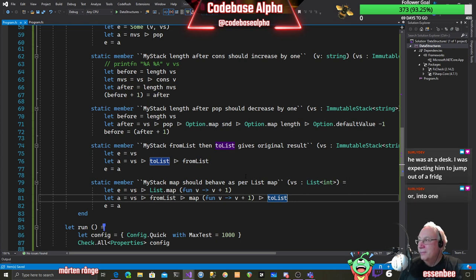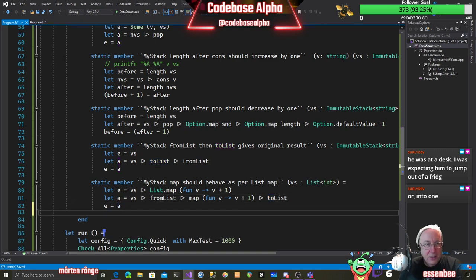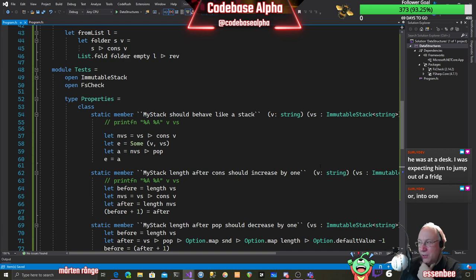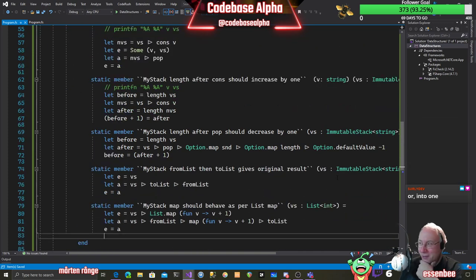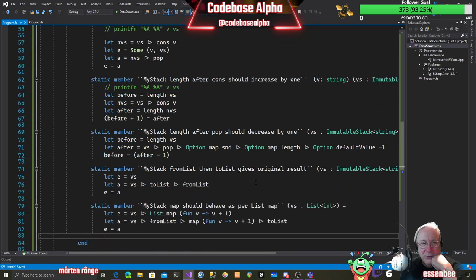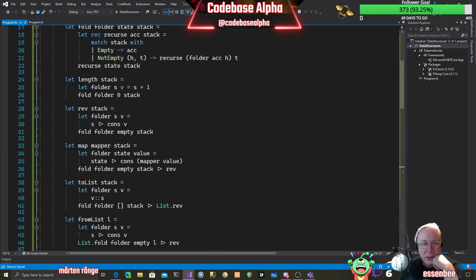So does this make sense to you? Or anyone else, by the way. It makes sense to me. I don't know if there are any comments from chat. I think the raid was 24. We're now down to 6 hardy souls. So I guess F sharp isn't to everybody's taste. But I just find it quite compelling.